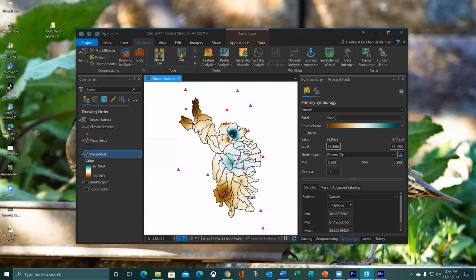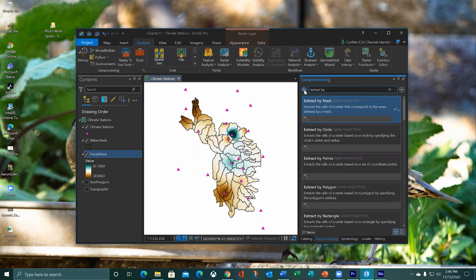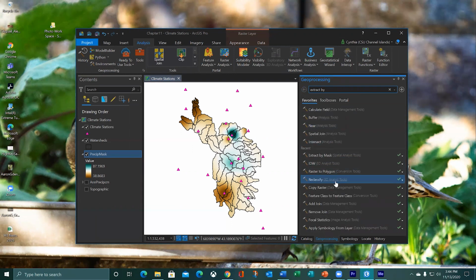So for the next part of this section, we're going to calculate the amount of precipitation in volume received by each of the watersheds. And this is just after step 46. The formula is in your book. Essentially, we need to know the depth of water times the area. So we're going to do this using the raster calculator. So back to geoprocessing. I'm going to go to my favorites because I'm thinking it's going to be in my favorites. I do not see raster calculator in here, so I will enter it in the search.